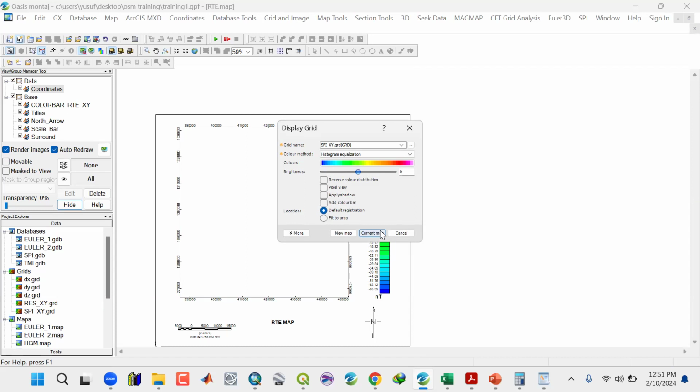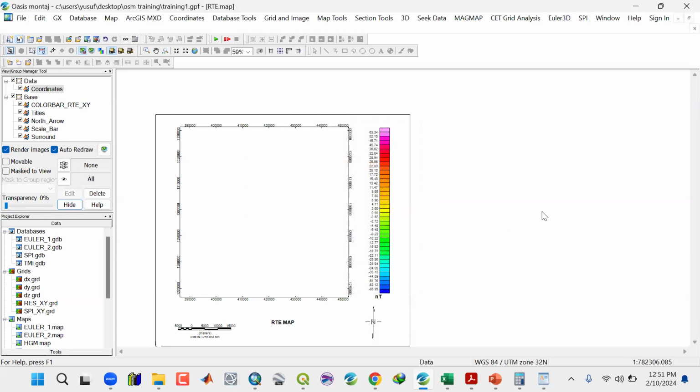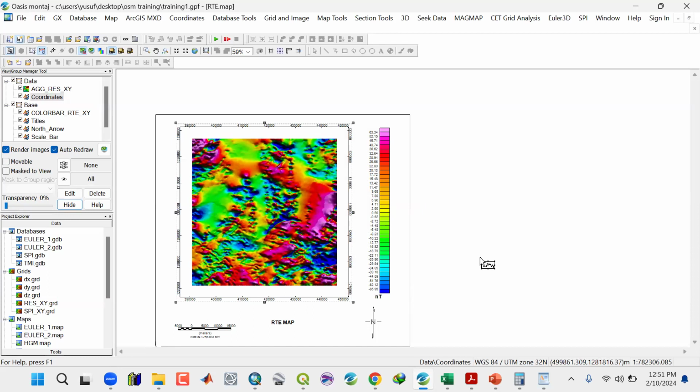If you press current map, if I now look at it, residual, this, you press add shadow effect, and come on this, this, then now if I press current map, you see it? So that's how it is done.